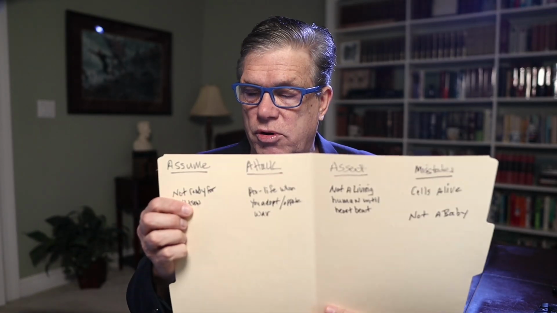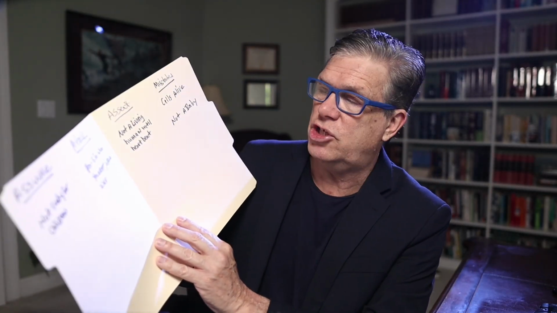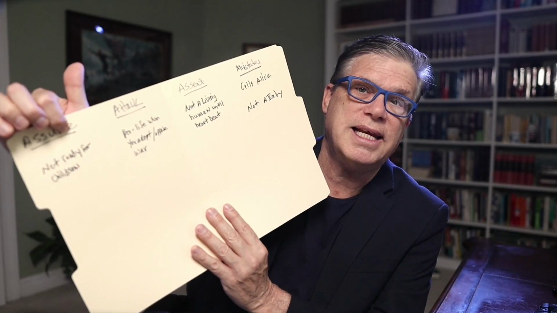The pro-life argument is this couple already has a kid. The child in her womb is a living human being. It came from human parents. Human parents can only produce human offspring. So why would we think it's different than any other child outside the womb or in? And the answer is there is no difference. So what's happening here is, in this particular case, the critic is assuming the unborn aren't human. So I wrote that objection down here. I simply said not ready for children, and I plugged it in under that category.